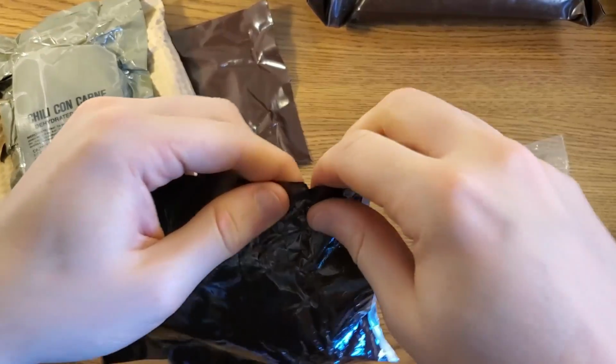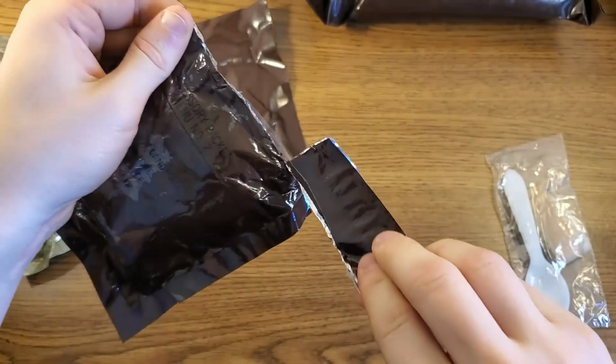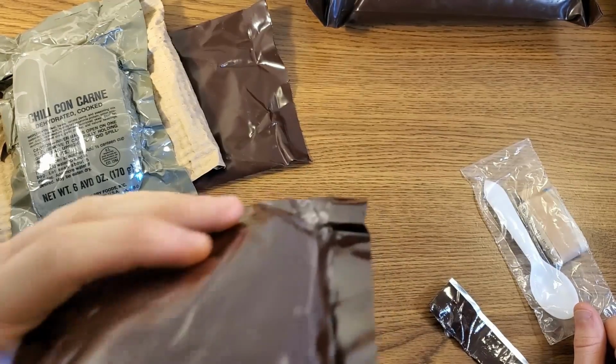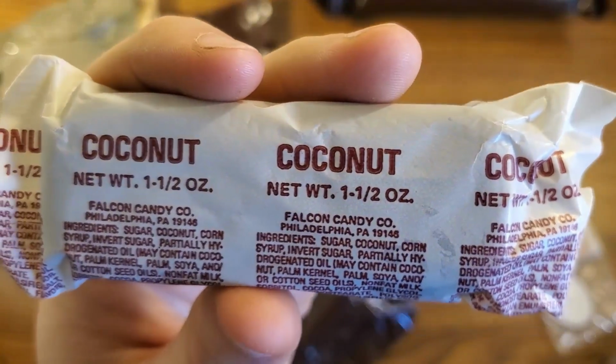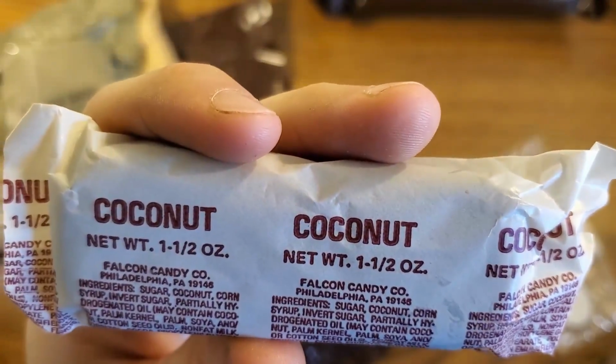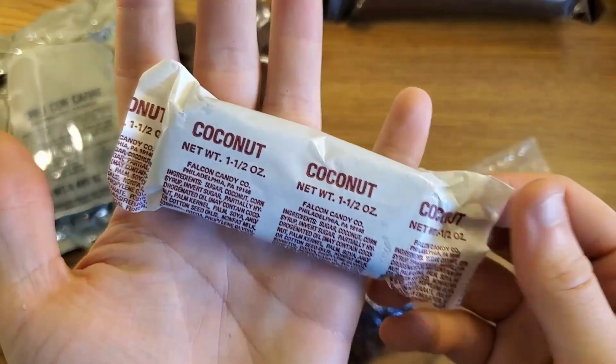This has a little tear notch. We'll go ahead and use that. That has a very chemical plastic smell and a smell of that of old chocolate. That contains a 1.5 ounce coconut candy bar in a wax paper. The paper packaging on this is looking really good.